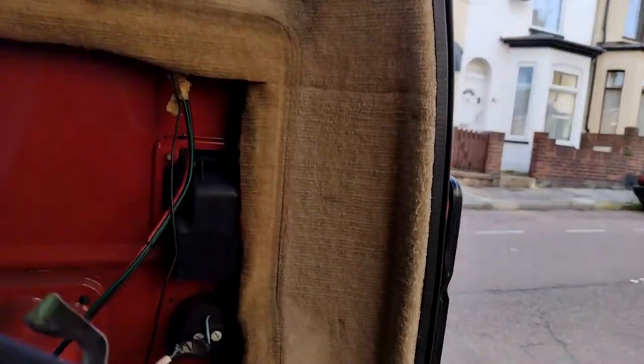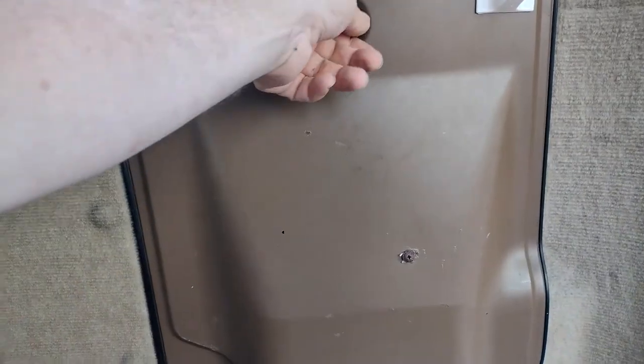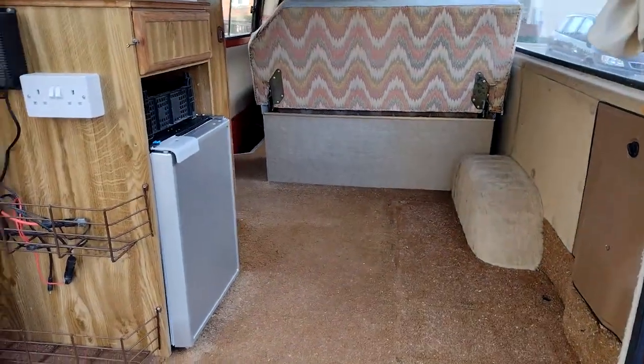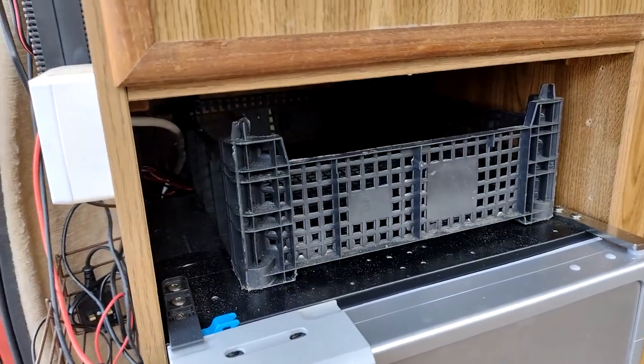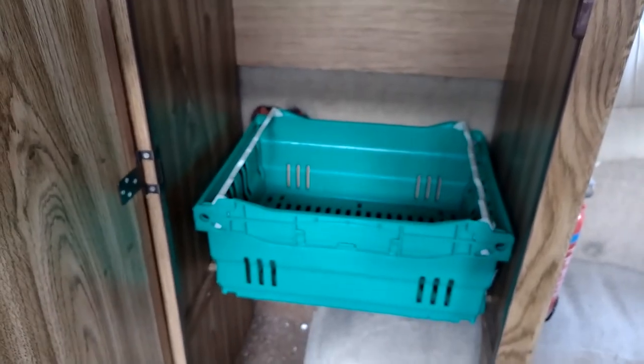Everything is prepared. It's really increased my loading space in the back here. The fridge is there, I put a small tray in there — a free tray — in my little cupboard here. And I've put one of those boxes from the old supermarket; I've got a bunch of these available, so they can go on top and stack up there, which makes that more usable.